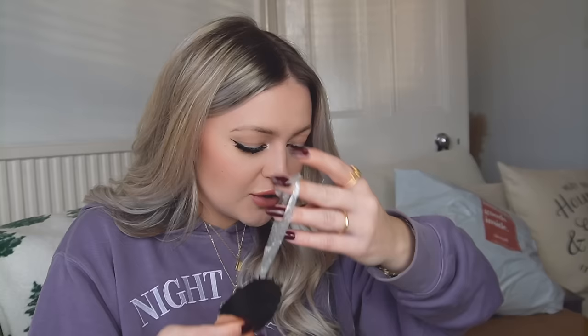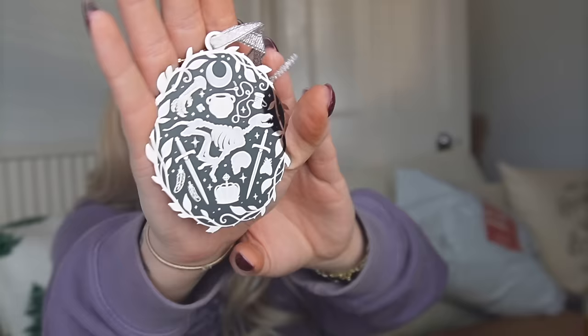Next we have a Christmas ornament — a bone dog ornament inspired by the bone dog from Nettle and Bone, which is a really cool item. It's like a silvery one. I feel like my friend Jan would love this — Jan, if you're watching and you want this, drop me a message and I'll send it to you because I could just imagine that on your Christmas tree. I love the aesthetic but it would not match the colour scheme on any of my Christmas trees, so I'll probably give that to somebody.